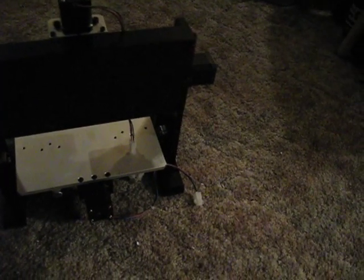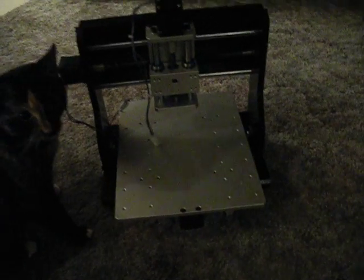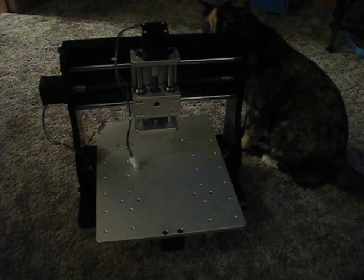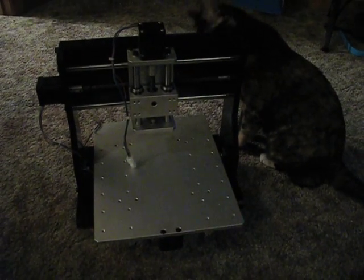That's a solid chunk of aluminum all the way around. X axis stepper motor — same thing as slides back here. That's a pretty stout machine. I'd say about 15 pounds-ish. That's about it for now. Next step, I guess, would be to mount it somewhere, hook up all the electronics, and see if I can get a computer to run it. First I've got to find a computer. That's it.